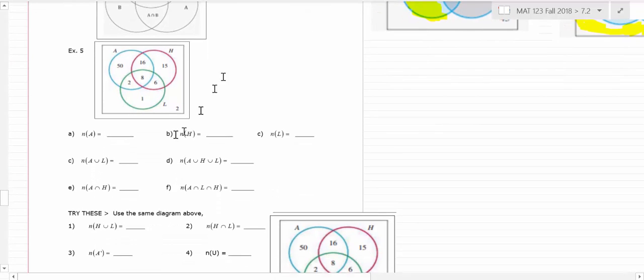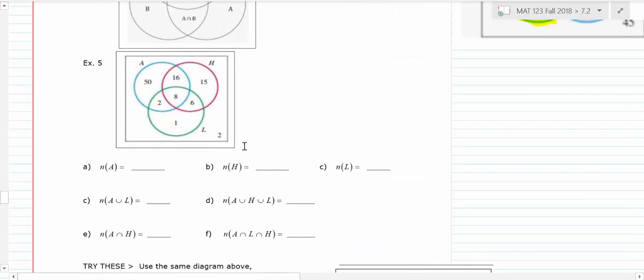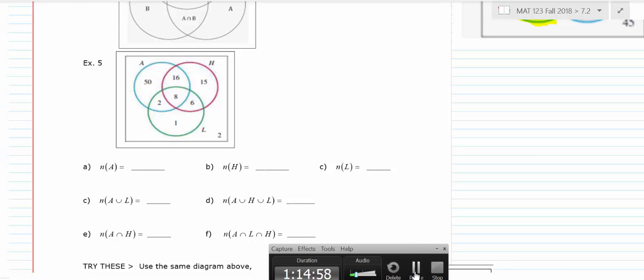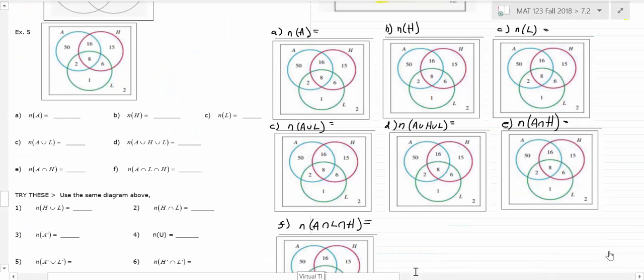So I'm going to go down and do this example 5, and I'm going to take a snapshot of this for you. I'm going to pause and get this set up. You can go ahead and try if you want to see if you can figure this out. You can go ahead and work on this if you want to. Okay, so I'm going to show you how I put this together. And what we're going to do here is use check marks and shading like I've been doing.